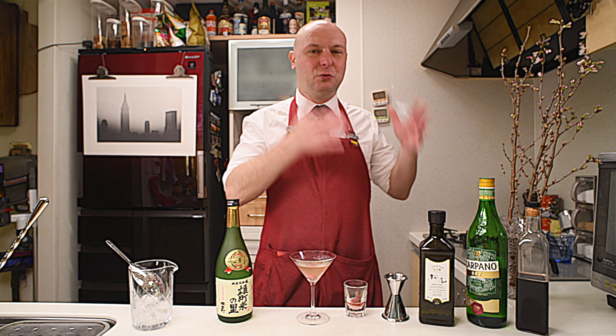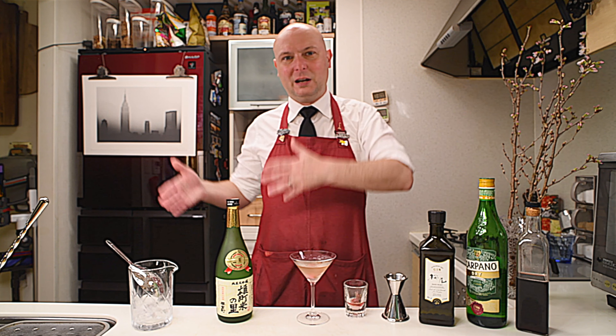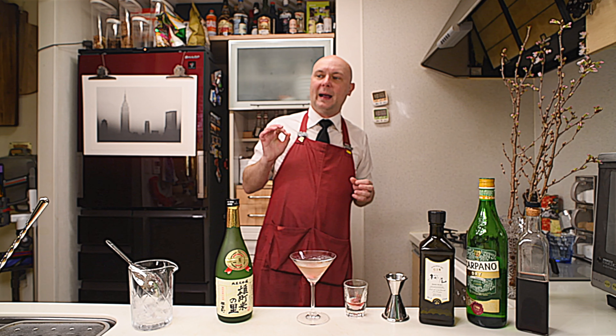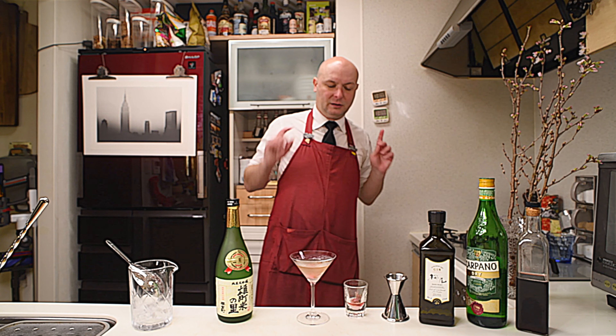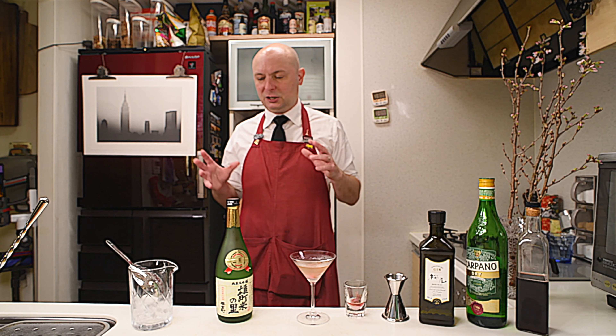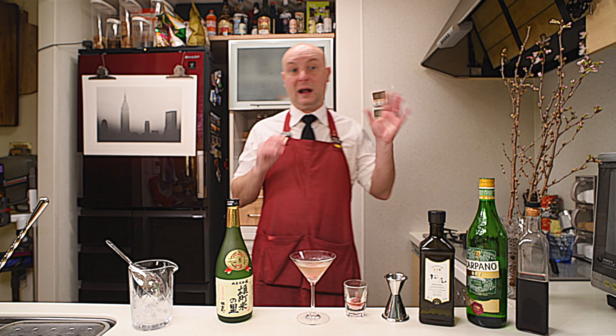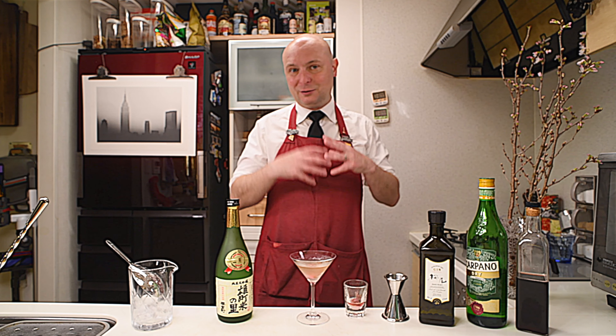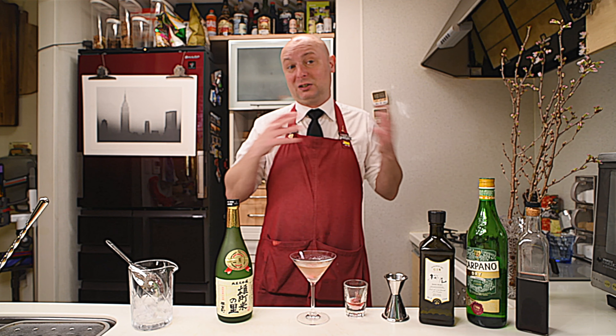On the other side, if you arrive a bit too early, you might not catch Sakura at all. It's a bit of a gamble. That's why my suggestion, if you visit Japan only once in your life, is to come between mid-November and mid-December to catch the momiji season — the red leaves. That period of time is a lot more predictable. It's also extremely beautiful, and the weather is fantastic in late November in Tokyo.